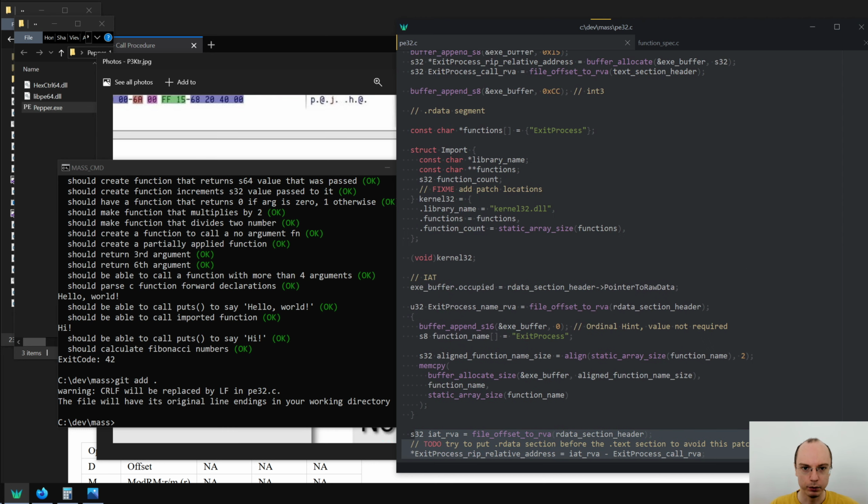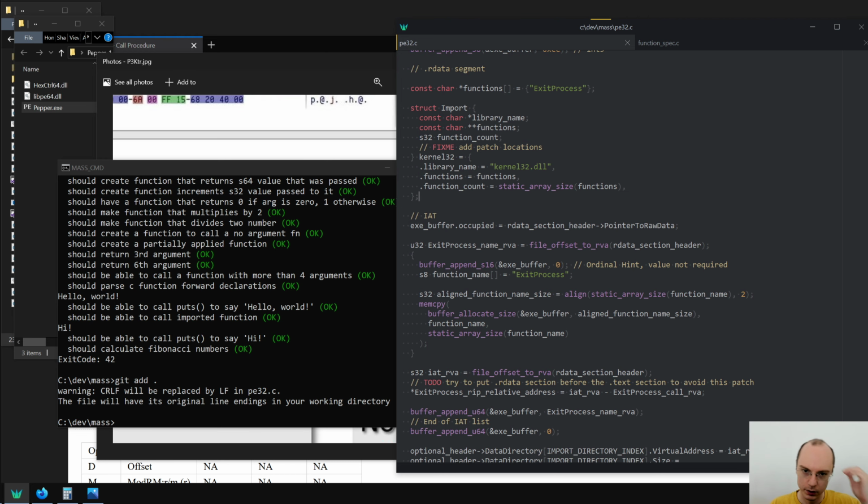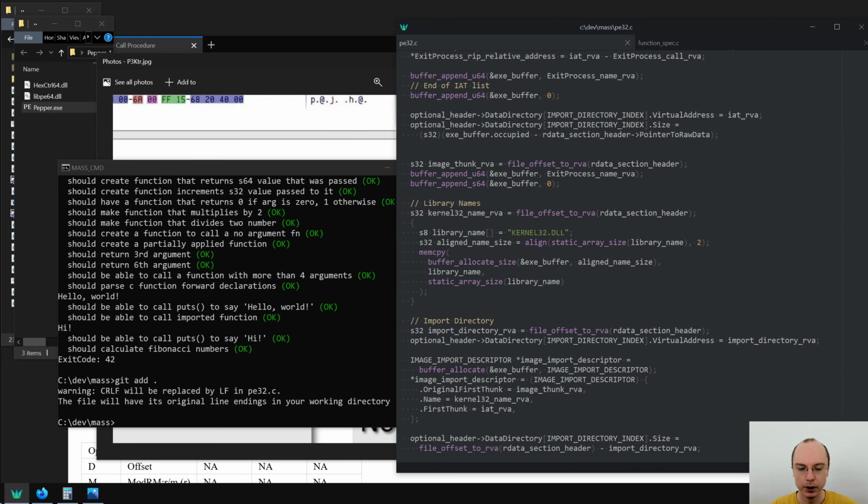But that can probably wait. So let's try this. We have this import setup, and say Kernel32.